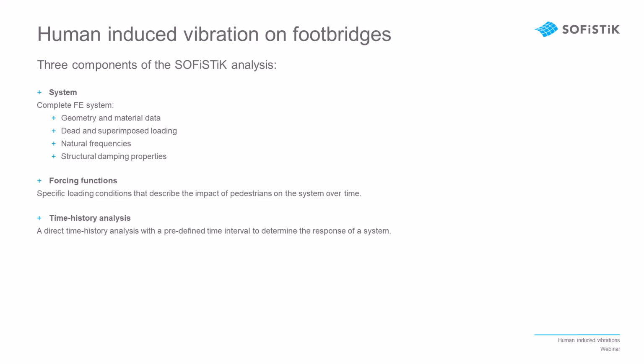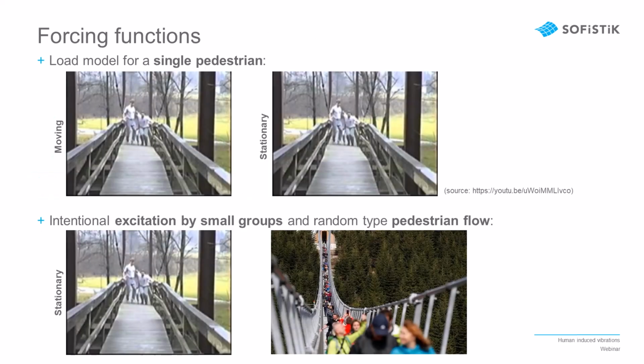It is not the case, however, with the forcing functions, as the main issue with this type of dynamic analysis lies exactly here, in understanding and defining the loading that is meant to represent the pedestrian traffic within the FE system. The main problem with pedestrian loading is its unpredictability and complexity in the number of possible scenarios.